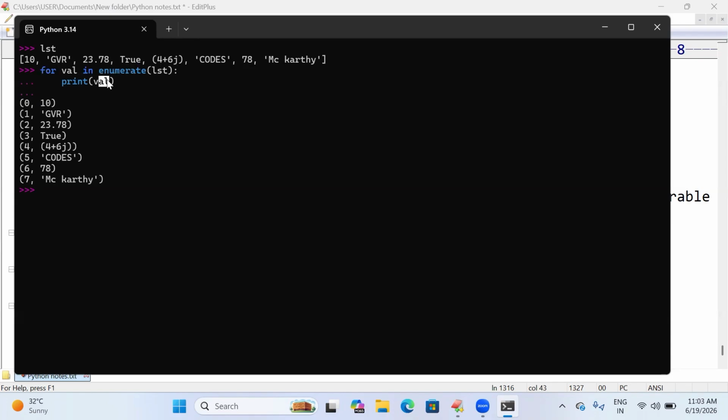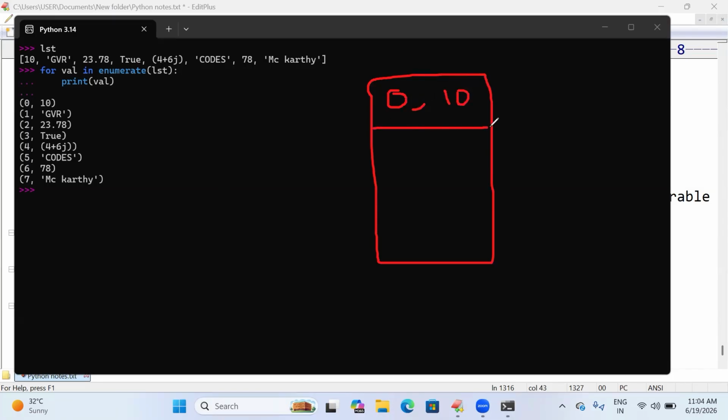So print val. Whenever we call this enumerate, internally it is going to take this list and create it like this in memory space. It is going to retrieve the indexes and values and arrange them like this.